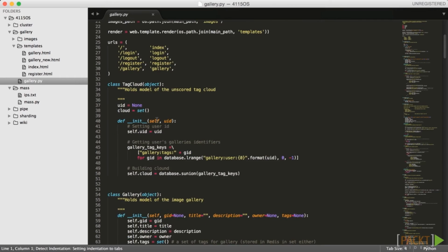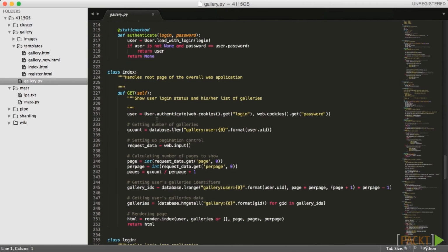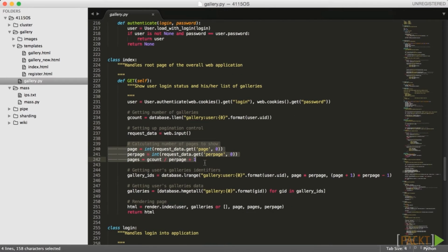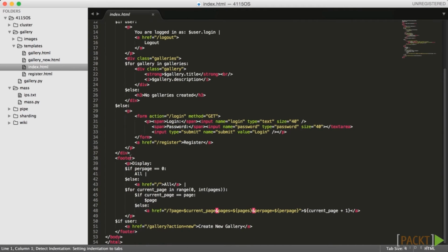Here, in the code of the index class get method, you can see how we get the number of pages through the given current page and count of galleries per page inputs. Calculations are pretty simple, so we won't discuss them in detail. In such a simple way, we decrease the number of queries per page load using the same storage design, while at the same time learning how to implement one of the most popular features of the applications, pagination.